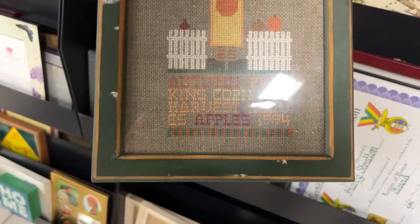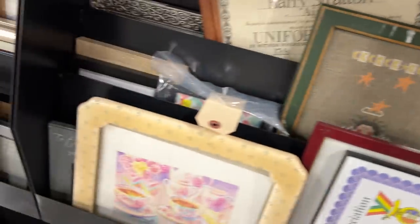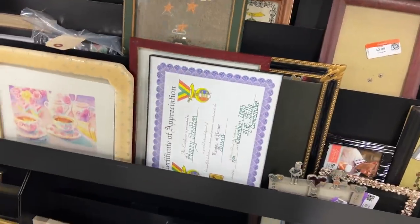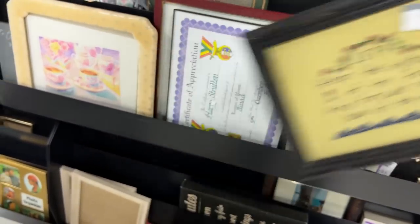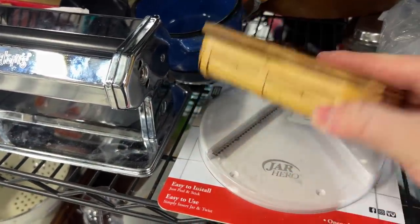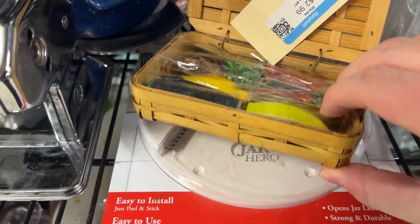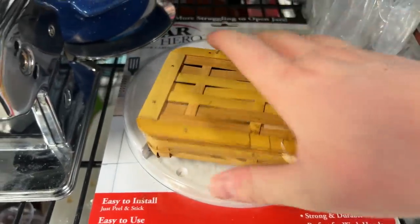Right next to it is a cross stitch — $19.94. Not quite old enough to pick up. It was professionally framed at Michael's. There's an American Eagle behind it — 'Certificate of Appreciation for Uniformed Units from 2002.' A lot newer than I thought. Wouldn't it be something if you found a piece of Civil War memorabilia in here? Moving on — in the kitchen wares I found this lovely little thing, almost like a picnic basket. I opened it up and there are little cheese knives — a cheese knife spread set. They want $2.99 for it, and it says Made in Japan. That's really cute; it looks like they've never been used. We're going to put that in the cart for sure.